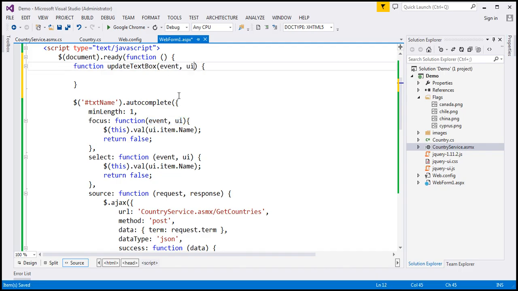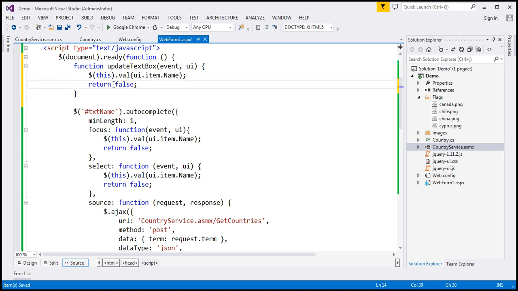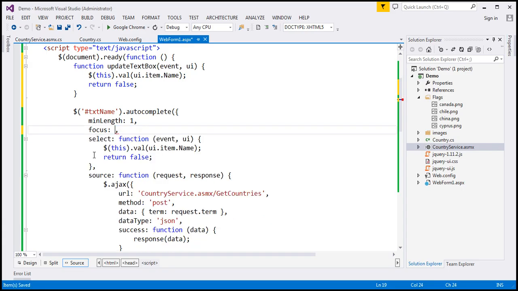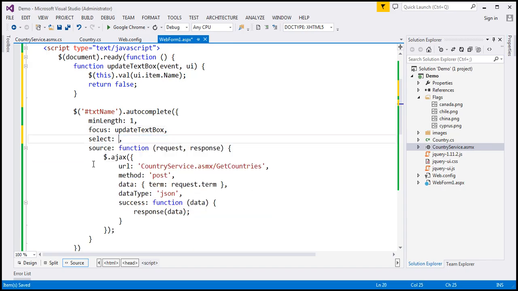So let's pass those two parameters, and then we will copy this common code right here, and then we can specify this function as an event handler. So now that duplication is removed. Alright, so let's save our changes. Let's run this page one more time, and it should behave exactly the same way.